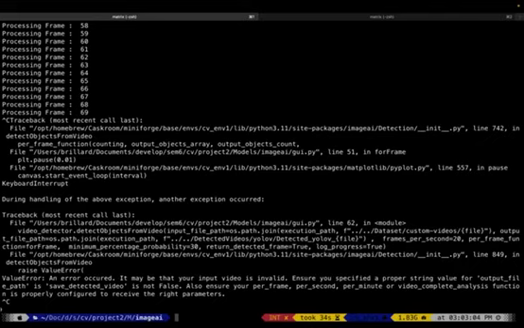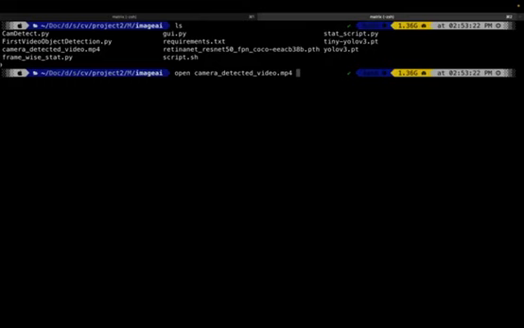Finally, we have done a real-time video analysis of our videos. For that, we use the camdetect.py file to generate video, and then we just see how this performs on our object detection.